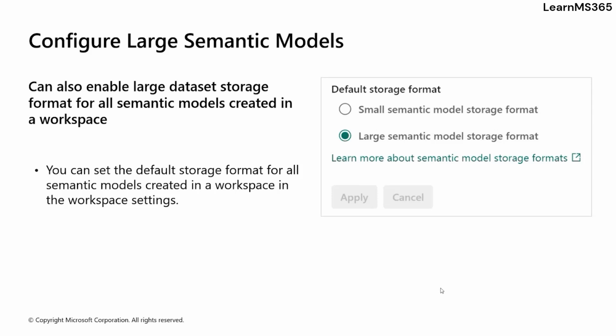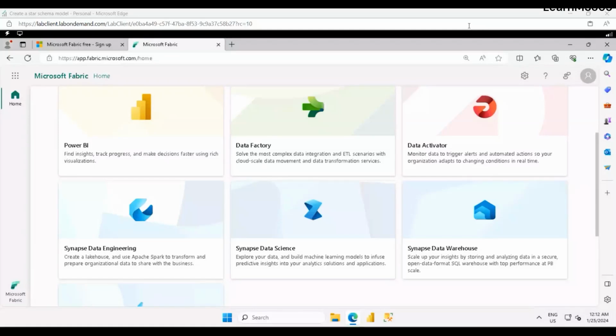Okay, so with this we are done with the first topic of our today's agenda. So let's start with our demo of creating and exploring a semantic model. In this demo, we will use the Fabric interface to develop a data model over the sample New York taxi data in a Fabric data warehouse. Here we will create a custom semantic model. Then we'll create the relationships and organize the model diagram. And also we'll explore the data in our semantic model in Fabric.